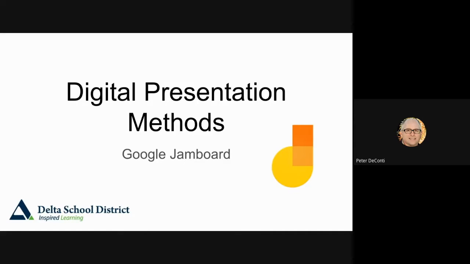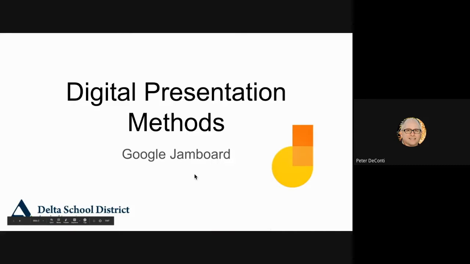Hi, today we're going to look at how Jamboard can be used as a digital whiteboard to be shared with students and also collaborate and basically be used as a whiteboard that can be seen by everyone, and so you can be writing on it and doing all sorts of things on it. So let's take a look at this.